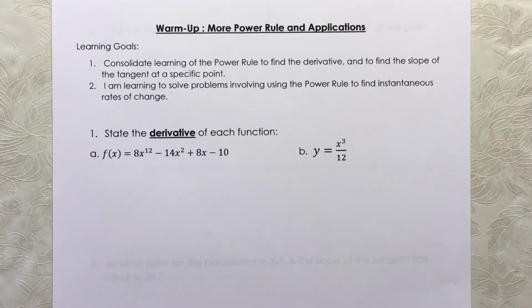Hi everyone. Today we're going to do a warm-up on the power rule and then go through an application. So our learning goals are to consolidate our learning of the power rule to find the derivative and to find the slope of the tangent at a specific point. And we're also going to learn to solve problems involving using the power rule to find instantaneous rates of change.